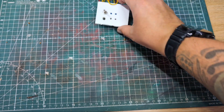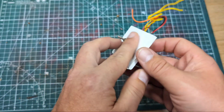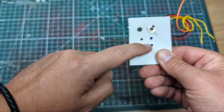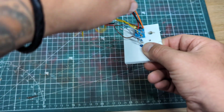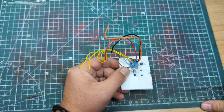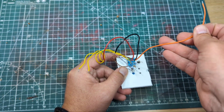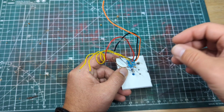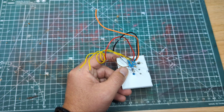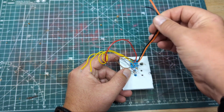So just going to have a quick look at this little setup here to hopefully help you understand how the point motors are wired up. On the front here, you've got your switch and then your two LEDs. Now this is just a piece of foam board. So let's try and make this as easy as possible to understand. One thing that I realised afterwards is this orange wire isn't necessary to go here. You can effectively do your red and your black power circuits and have every individual switch and point motor just go straight to those power buses for them. They don't need to be wired to each individual switch.